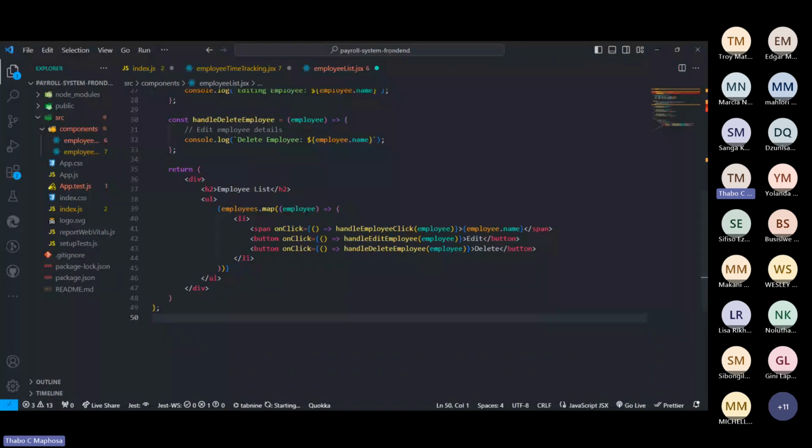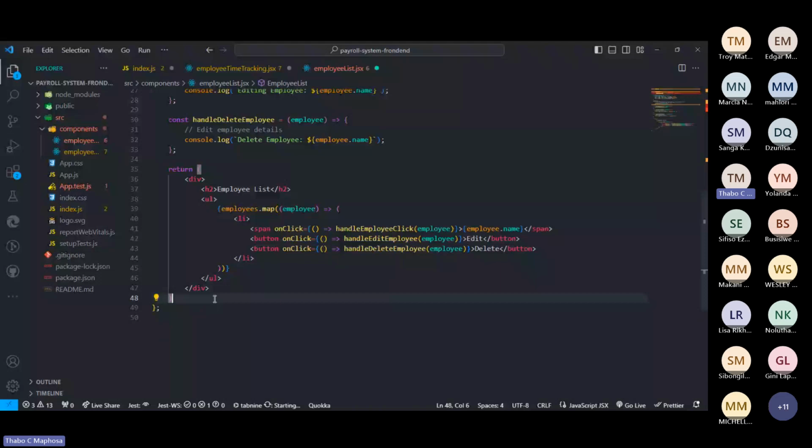So now the selected employee, I'm trying to see what I can do with that selected employee. Okay, let me do this. Am I under div?